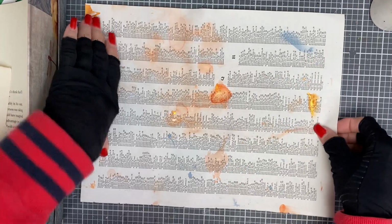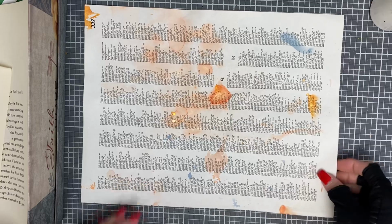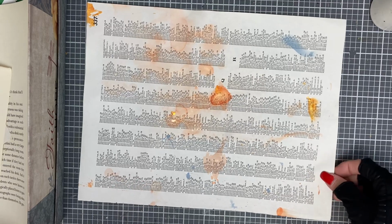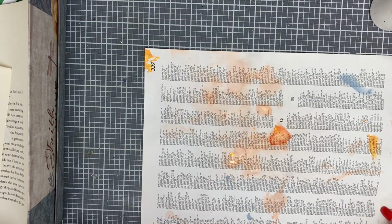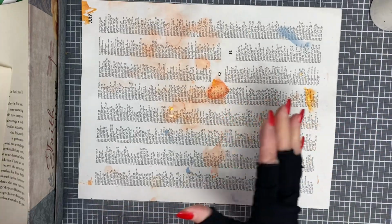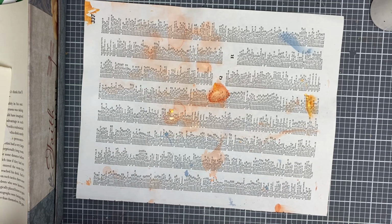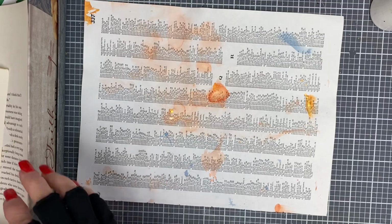This is from that atlas, and I've used this as a background to protect the surface. I think I measured, this is 12 by 9 1/4. It's an atlas page from a book, I think it was a soft cover book. This is just the index size of it.